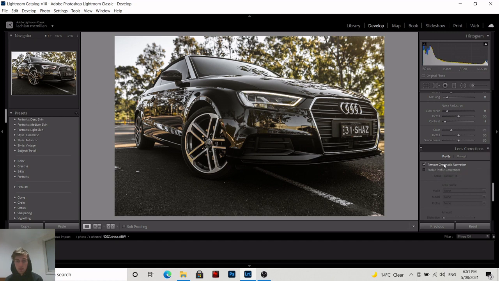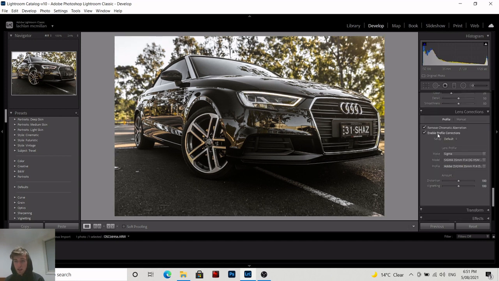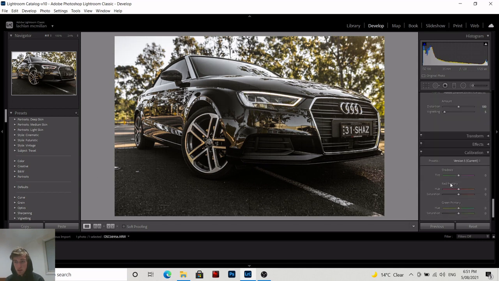Always turn this on. Just do it. I don't even know why, but when I was learning, I always got told to turn that on. So turn that on. This is up to you if you want to enable. Basically, it reads what lens and all that you use. You can turn that off if you want. Turn it on, it's completely up to you. Vignette it, which is what I kinda do.